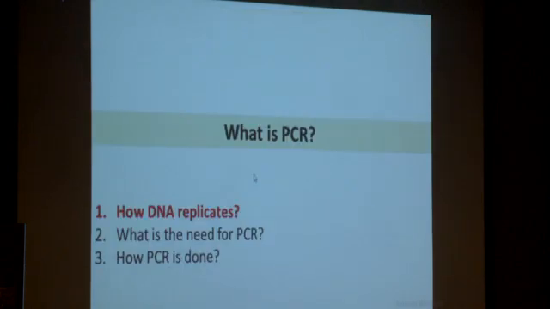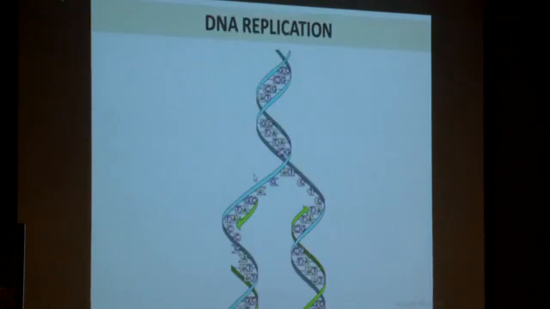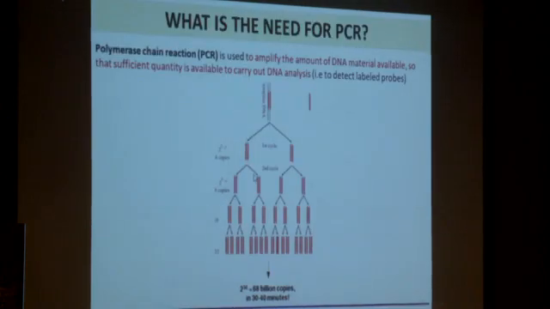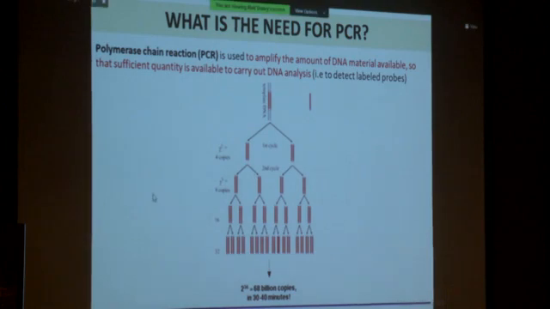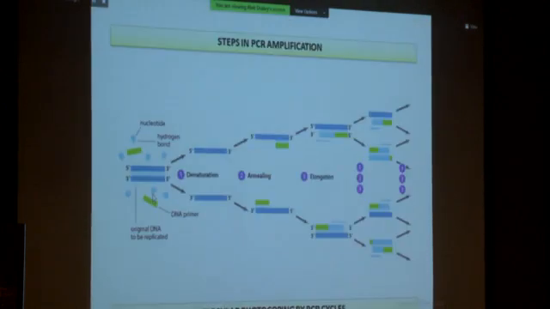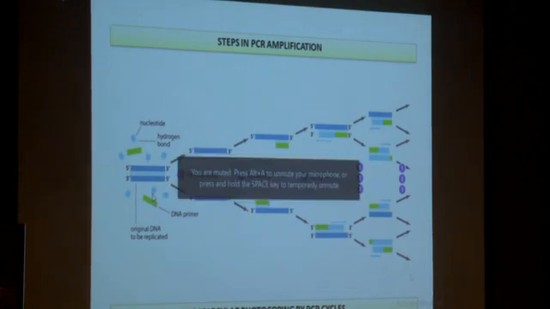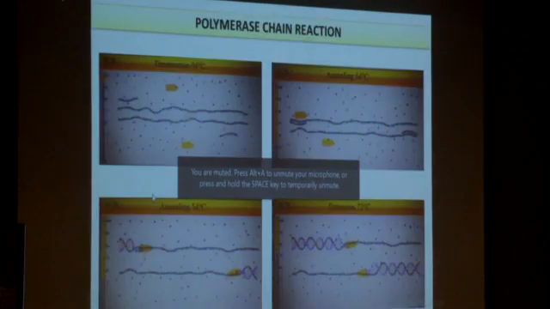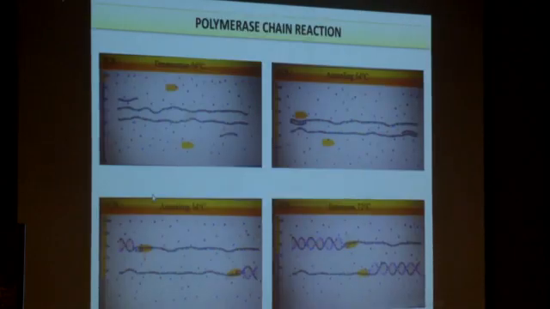Now, what is PCR? This is basically how the DNA has been analyzed. Sometimes if you don't get 1 nanogram of DNA, then in such cases, you can go for the PCR technique. Basically, what does this PCR do? It is like a photocopy machine, whereby by running through multiple cycles, you get a sufficient amount of DNA. So from one strand, if you run multiple cycles, you get multiple strands. Multiple cycles will lead to millions of copies which can be used for analysis. This is how the DNA analysis is done.